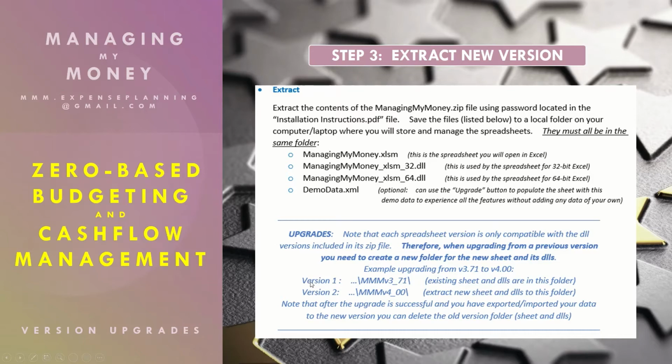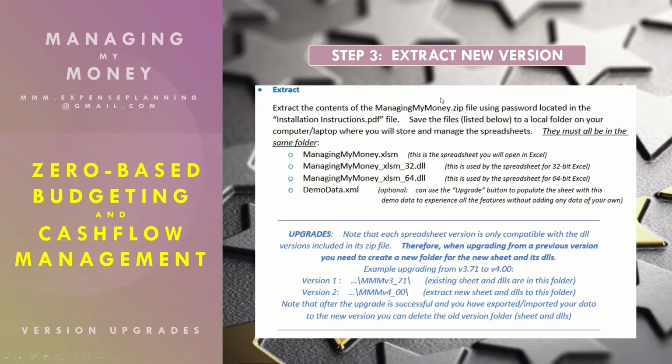So let's say the current version you're on is version 3.7.1. You should have a folder somewhere under your My Documents or wherever you keep your folders called MMMV3_7.1. The name of the folder doesn't really matter so much as the fact that it's a unique name. And the reason is that it has all the sheets and the DLLs for your current version.